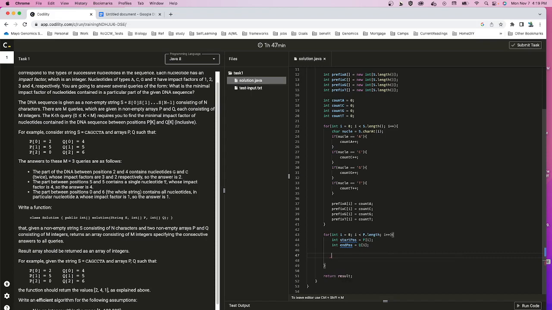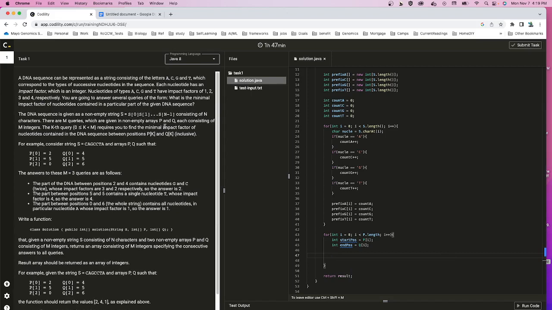So we will start from the nucleotide with the smallest impact factor, which is A. So how do we calculate?